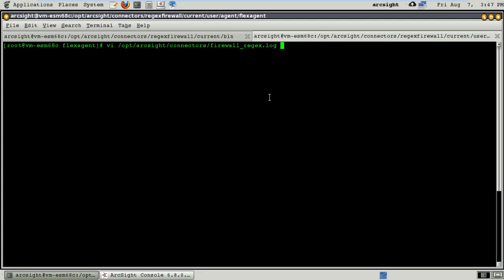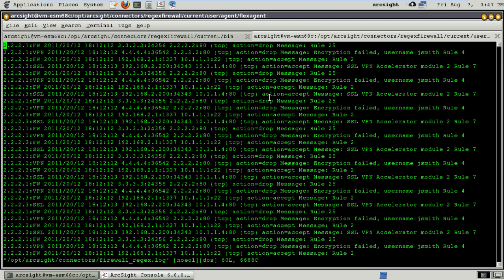So if we take a look at some firewall logs that I've captured, the first thing you're going to notice is that obviously the message length differs from line to line. It's quite coincidental that it goes from short to long to short to long, but what's going on here is that we've got multiple different types of messages that a single parser within a flex connector is not going to be able to deal with, particularly if we want to tokenize the actual event heavily. Now, if we're happy just dropping most of the information into a single message, then we don't need to worry about this sub-messaging piece.